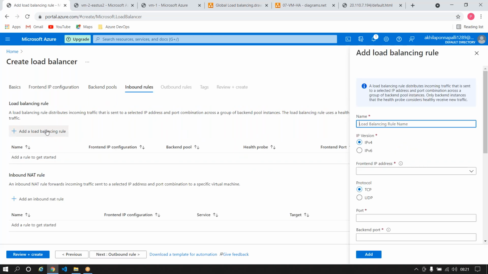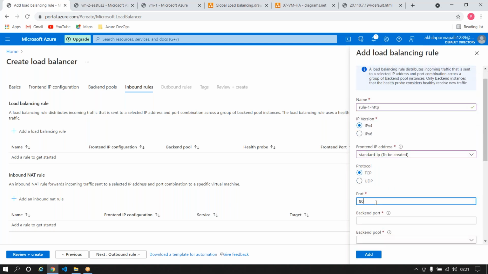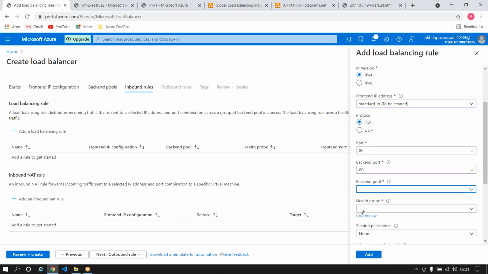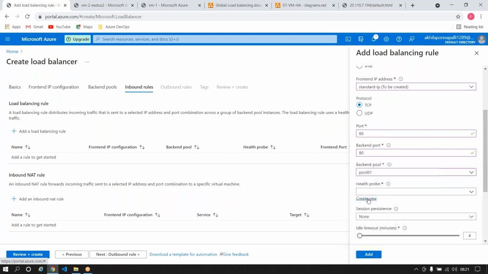Now I'll say give it a rule and I'll say this is same rule 1 HTTP, the one that we did yesterday. And I'll say if the front end IP is this load balancer IP, and if someone hits at a port called 80, go to a backend port called 80 into a backend pool called pool 1. And let's configure the health probe.